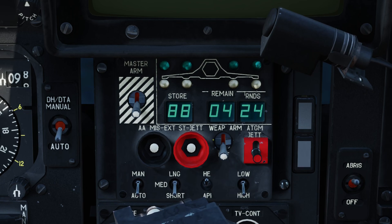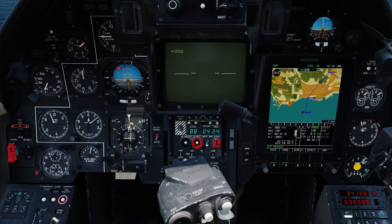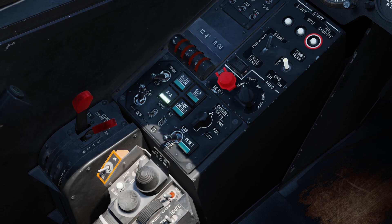We'll also need to be aware of this manual and auto switch. In auto mode, when we supply power to the seeker head or to the missile, the seeker head will uncage automatically and allow us to lock onto an aircraft. If it's in manual, we'll have to do that manually. I would suggest auto is probably your friend — it's certainly how I employ it, and it's one less thing to do in the cockpit. Once we've selected our air-to-air station on the collective, you'll notice on the targeting computer that air-to-air lights up. If it's not lit up, do light it up manually — that's telling the aircraft we'll be engaging an air-to-air target.